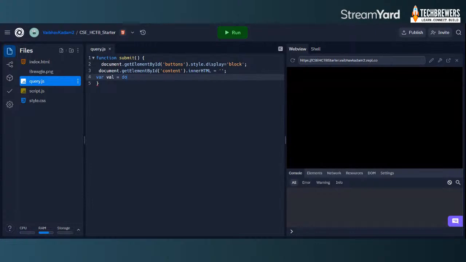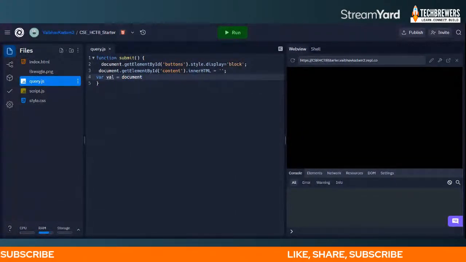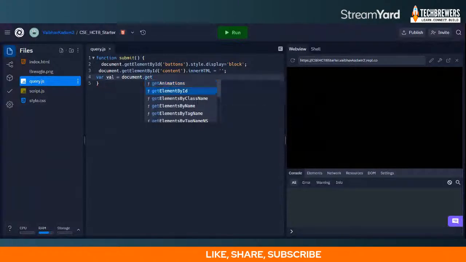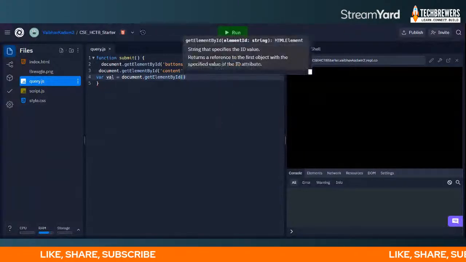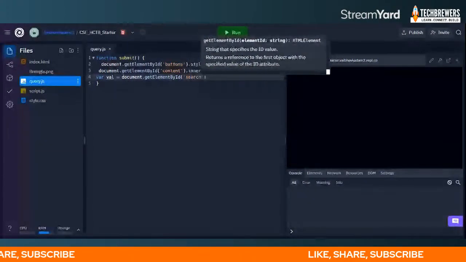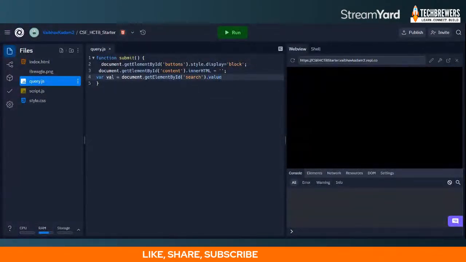So in document, for the id, we will give search, that is value.